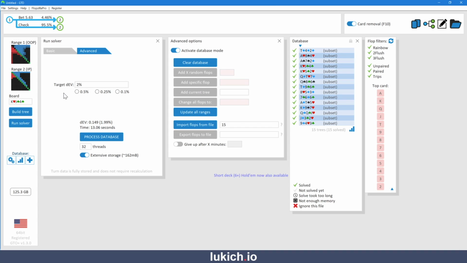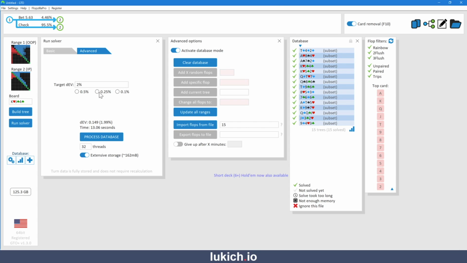I have not found a significant difference by solving down to 1 or 2% than I would to solve to 0.5 or 0.25%. If you're running a basic tree, sure, solve it at a more accurate level, and that's fine. But as the tree becomes more complex and it takes much more time to actually get down to a solve within those accuracy parameters, you're going to save yourself a lot of time by giving yourself a little bit more of a margin of error.